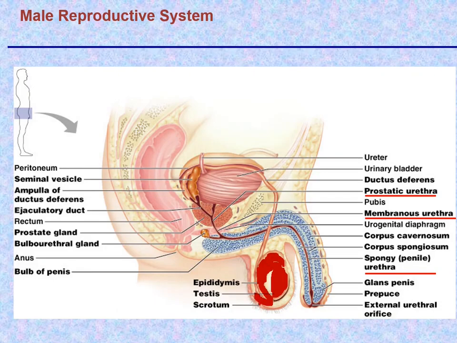it goes into the ductus deferens, starting here through all this, going up the spermatic cord, arching over the bladder here, and then forming into a widening called the ampulla, and then joining with the duct coming from the seminal vesicle on this side to form the ejaculatory duct, and then the ejaculatory duct joins into the urethra. This is the prostatic urethra, the membranous urethra, and then the spongy or penile urethra right there.